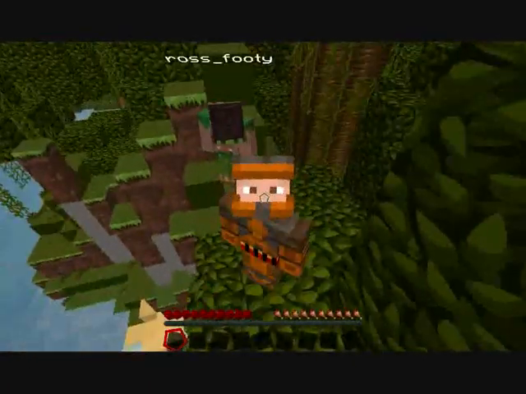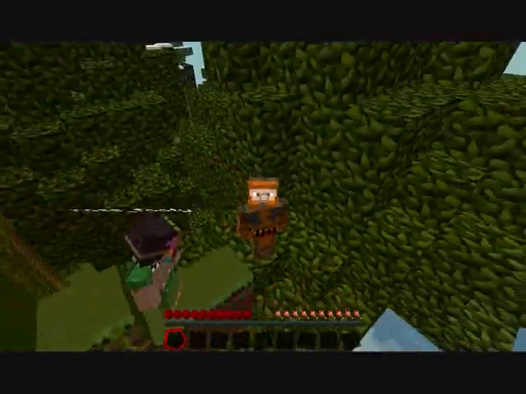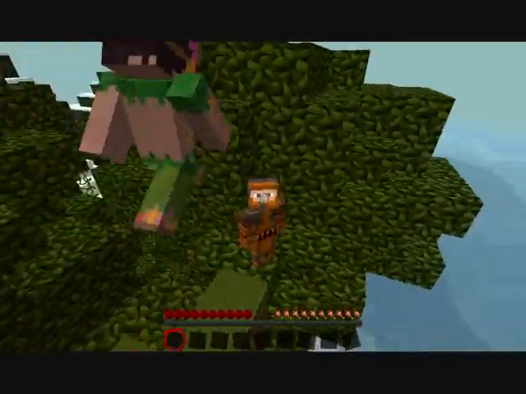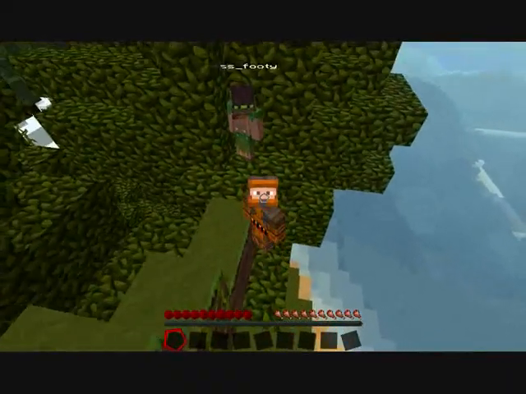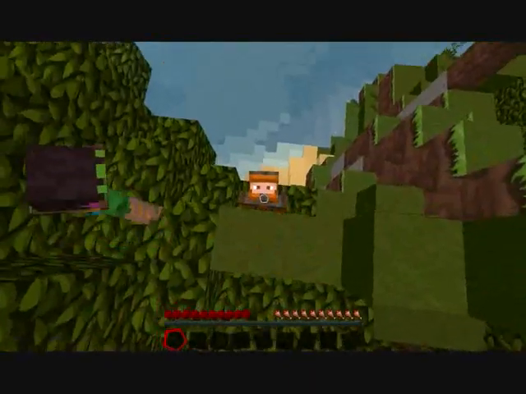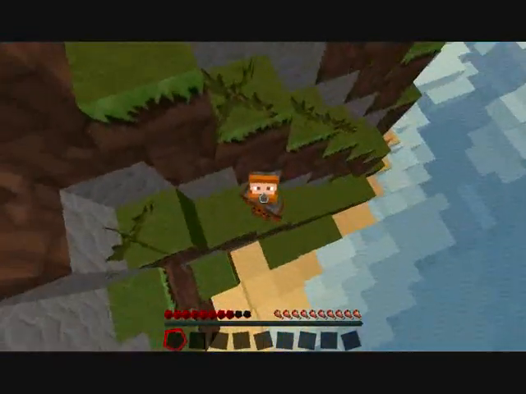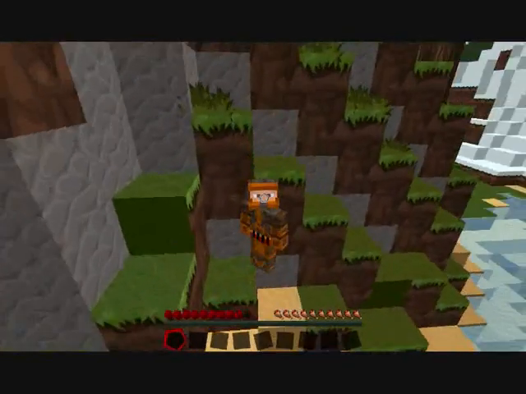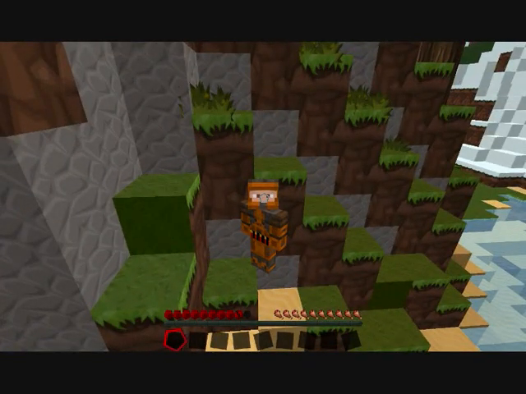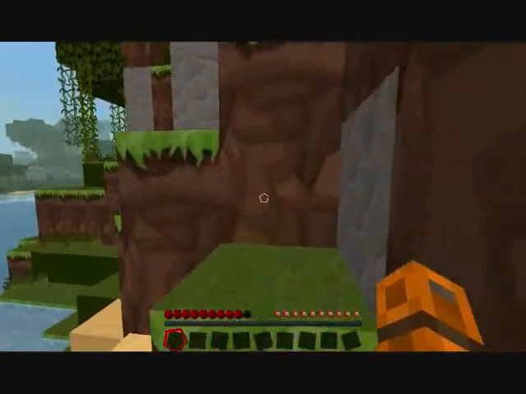So, welcome to episode one of, what's this called? Let's Play. Of our Let's Play. And, as you can see, we're kind of spawned in a tree. I need to get used to backwards walking. I'm going to have to find my way back up. So, this is our Let's Play.